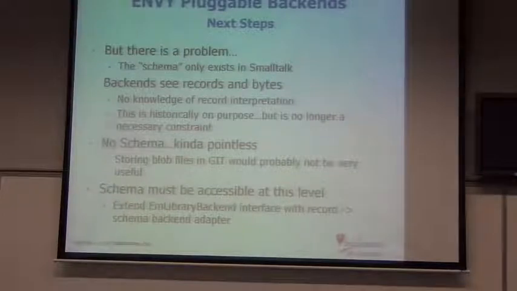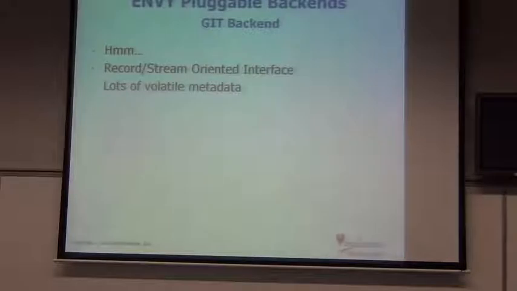So as I say in the third point, you could do the same thing for Git, have a file of blob bytes, but why? What would that buy you? And there were some other things. There's a whole record, and we don't have access to the schema down low, and we have elements of volatile metadata, which I think somebody brought up earlier: something that changes the moment you open or do anything, but it's not anything you ever really want to version every time.